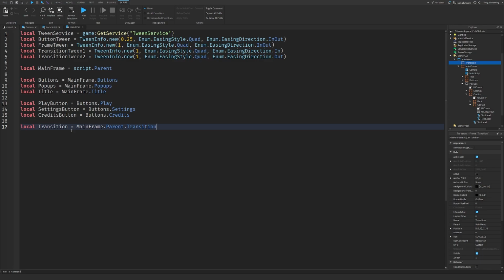So to start off, we'll be doing the button animations. So it makes the buttons look a little nicer and it'll show a little hover effect basically. To do that, we gotta check if the mouse is hovering over one of the buttons.